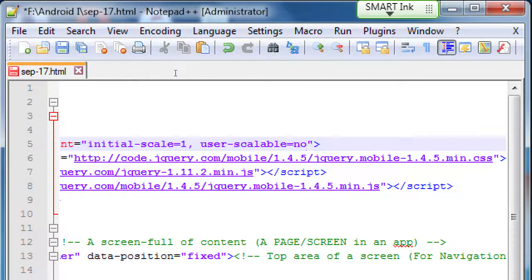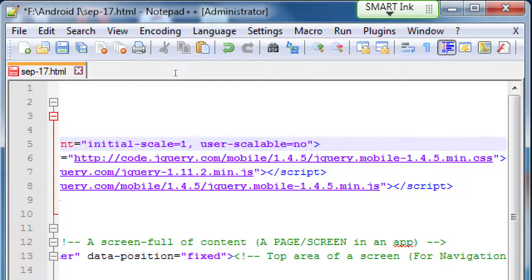I know. This is currently going to be a website that acts like an app, and then in month 2, it will be a real app that you can download from an app store. In this month, it's just going to be a website. But we will not allow people to zoom in and out, because we're going to design a website that will look like a real app. We won't have to zoom in and out like a real app. If it doesn't make sense yet, just trust me.